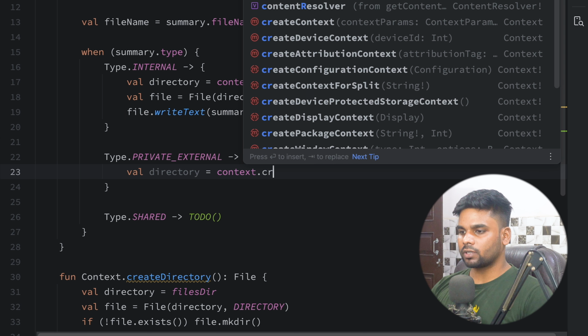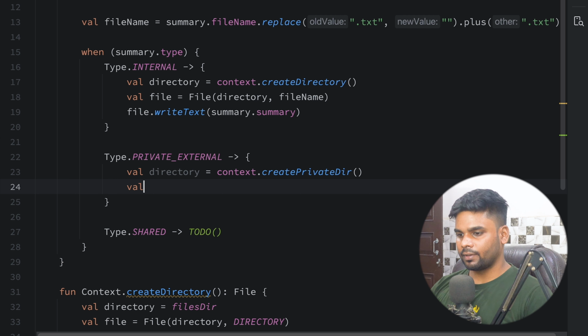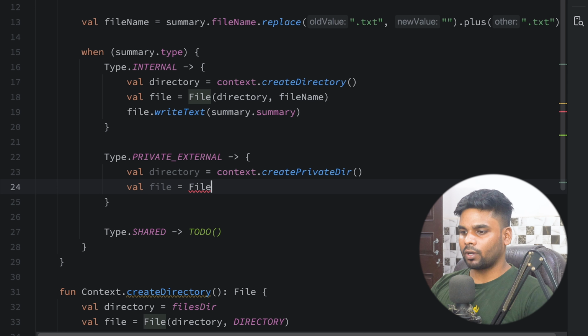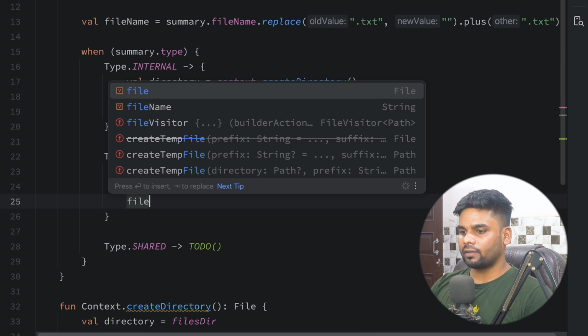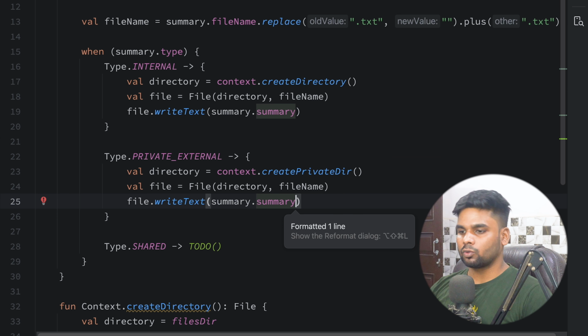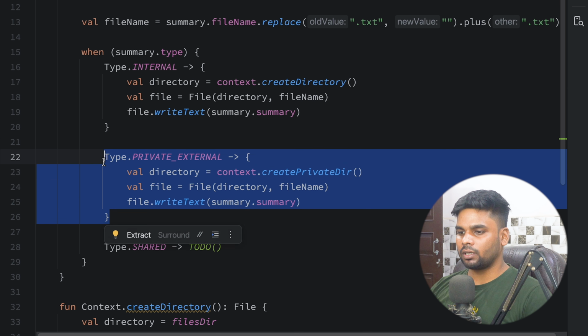With the help of context I'm gonna create a private directory. Next, similarly to what we have done in the internal one, we're gonna use the same thing. Next I'm gonna create a file, simply pass my directory and the file name. And lastly I'm gonna use file write text, and write this summary. So this is for the private external storage.